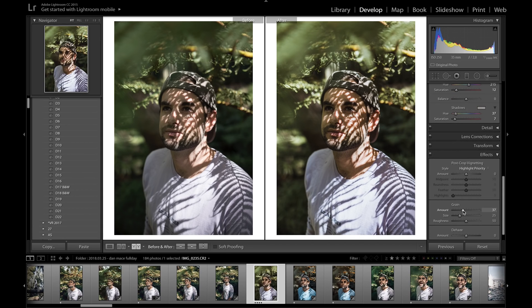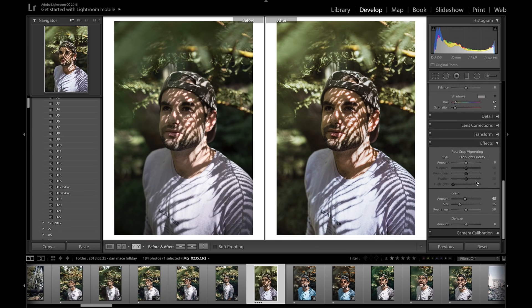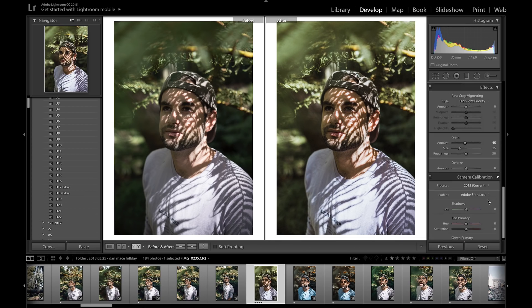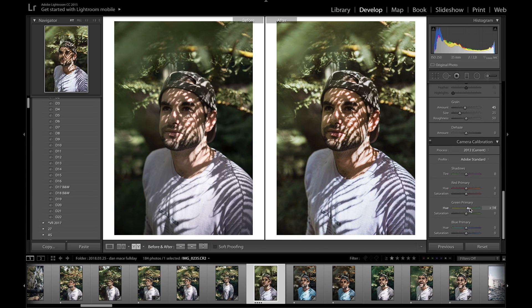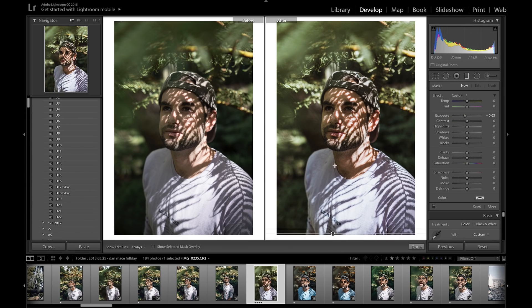In the effects panel, I'm going to add a bit of grain — I really like how it looks with the grainy effect. One thing I notice now is that the skin tones are a bit too green and not enough red or pinkish hues, so I'll change the green primary hue and bring it over to the right to add warmth to his skin tones. Then I'm adding a graduated filter over the bottom and left of the frame to draw attention to the face.